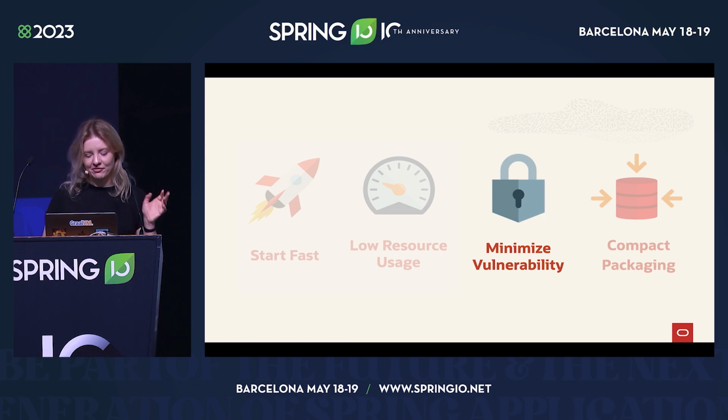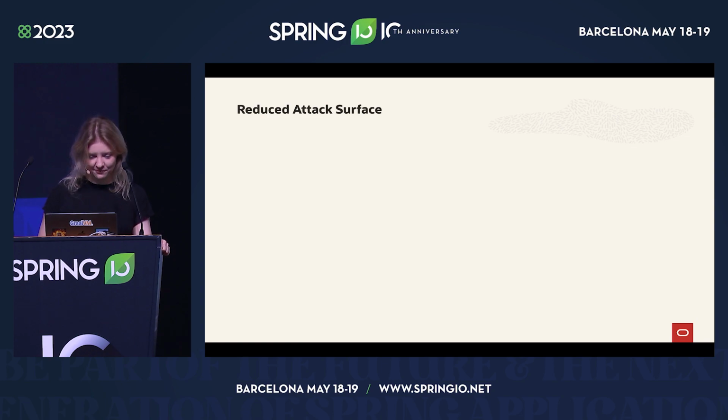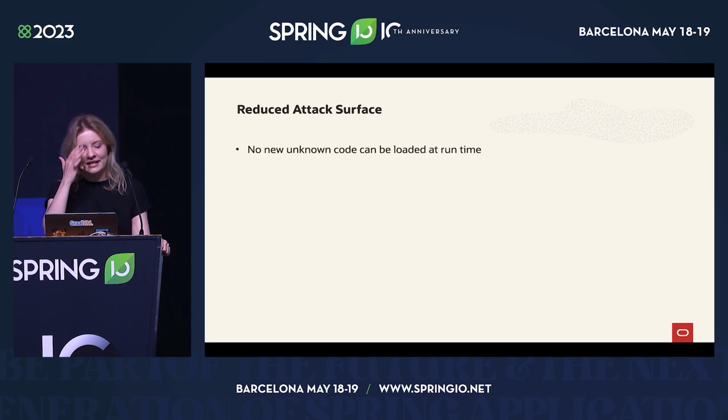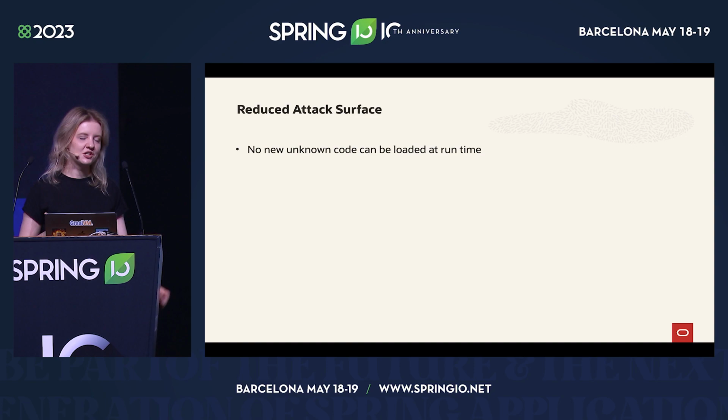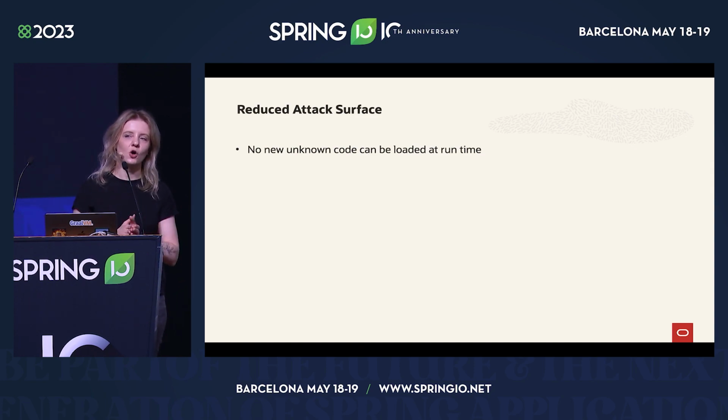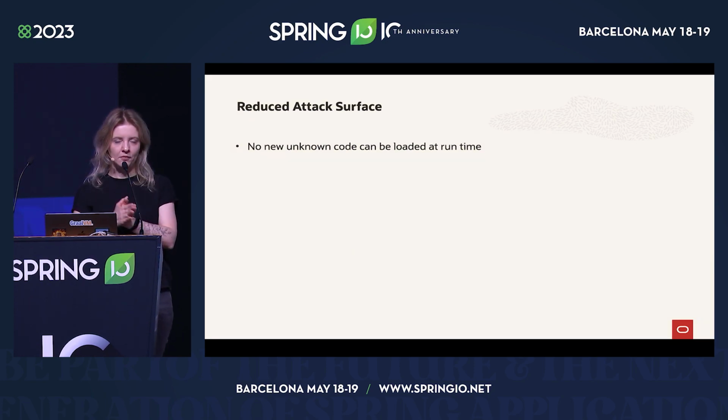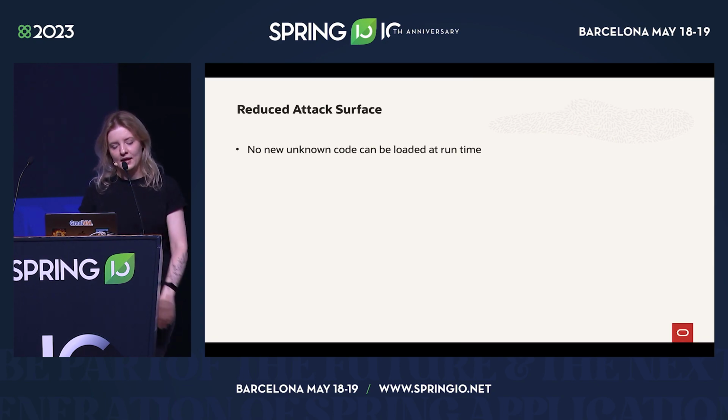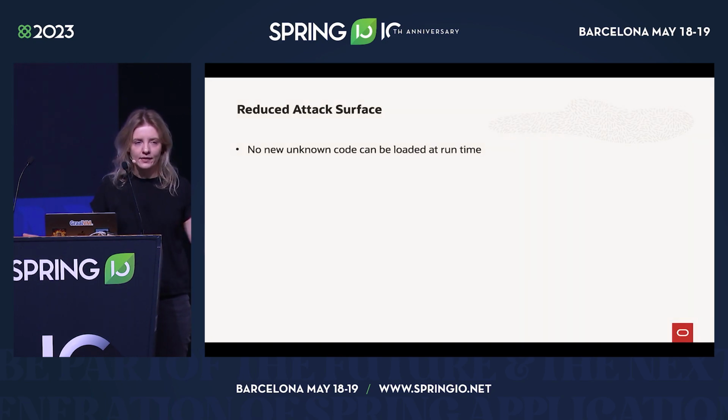So the security part of native image, and that's a topic that I like a lot, and I wish we talked about it more often. So one thing to know about native image is that we said the compilation is happening at build step, so no new unknown code can be loaded at runtime. And again, this can be seen as a limitation. So maybe you do want to load that new, random code. But in a way, it's also making your app more secure because it's giving you control over what happens at runtime. And there are no surprises, no new code execution when you actually run your app.